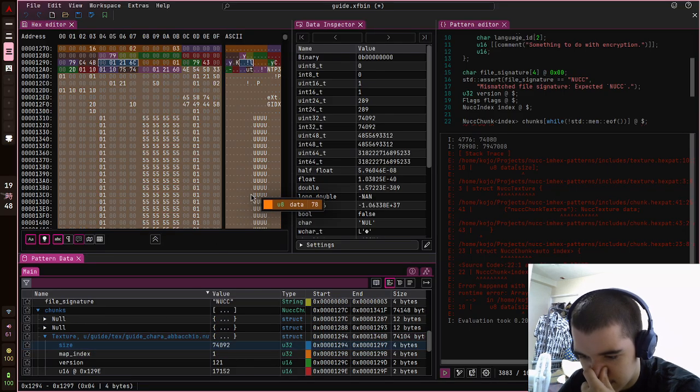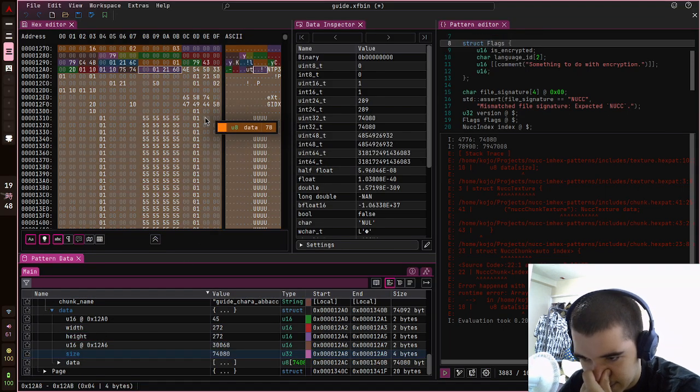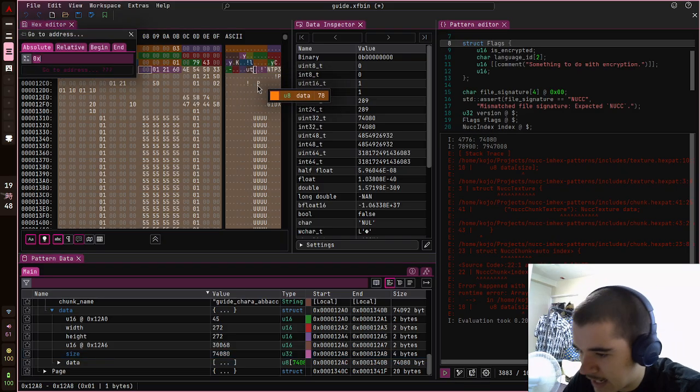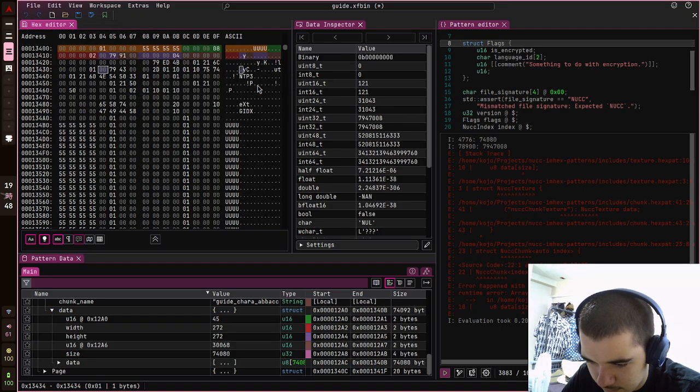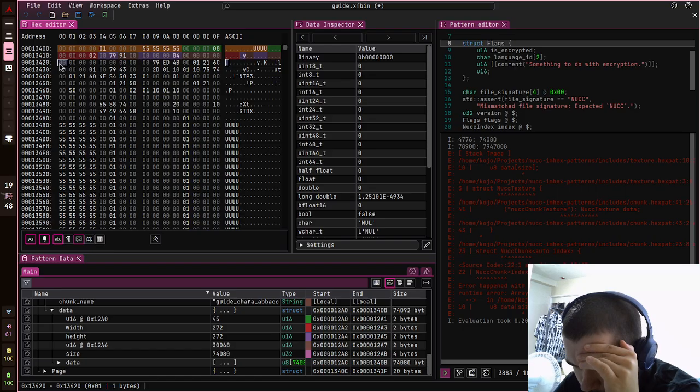It's this. No, it's this. Okay. Then the other one is at 78900. That's here. The chunk data goes up to here. 20 bytes.